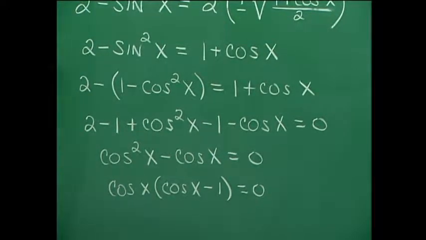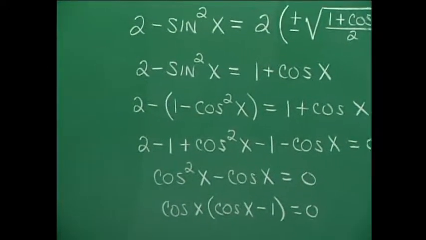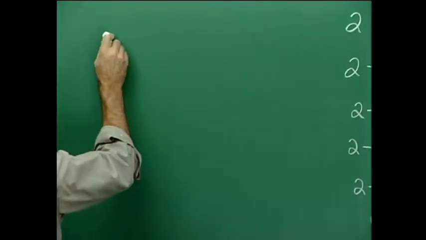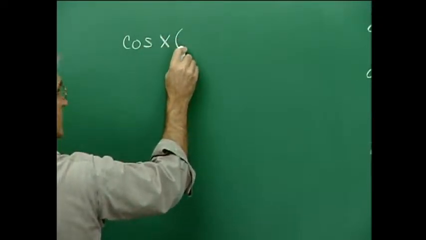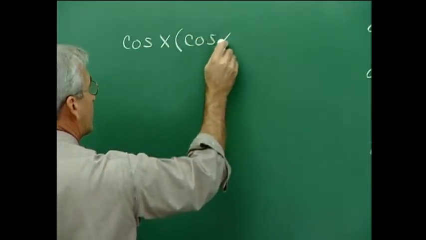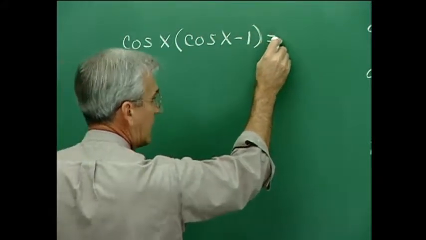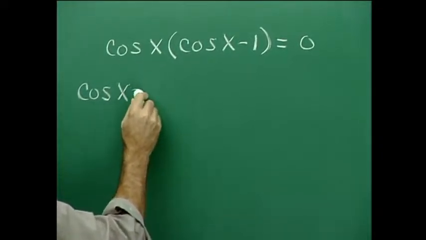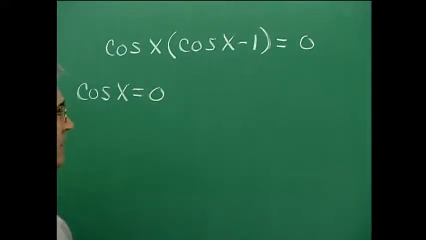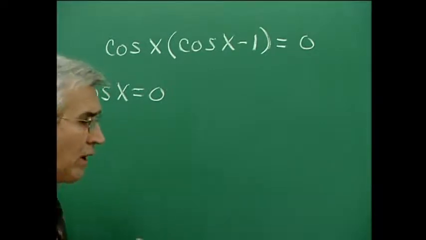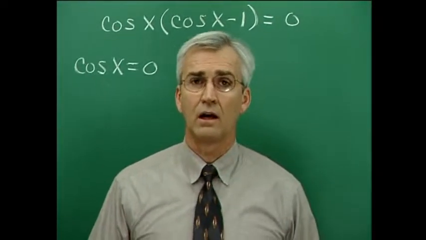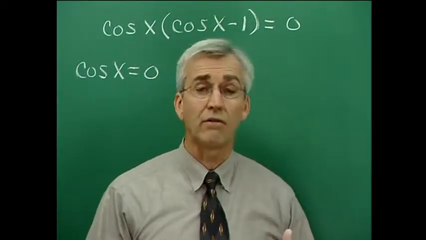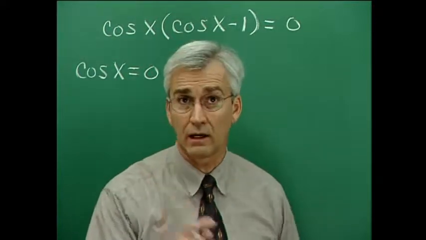Now let me backtrack over here because I'm just about out of room at the bottom of the board. So I have this factored form. I'm just repeating the bottom step here. And now I'd like to know the value of x that will cause cosine x to be equal to 0. And I didn't mention it before, but let's assume here that we're going through one period from 0 to 2 pi, and let's not include the 2 pi. So the x that we're looking for here is between 0 and 2 pi, but not including the 2 pi.